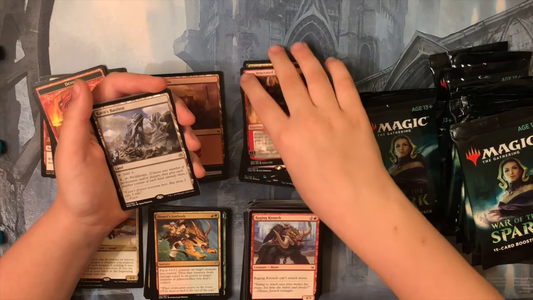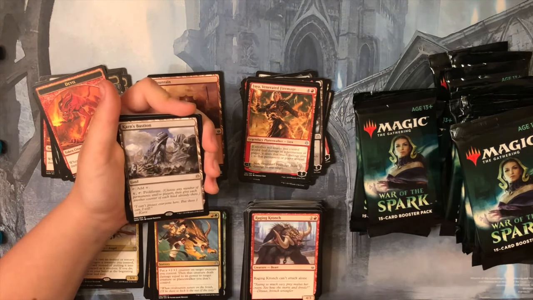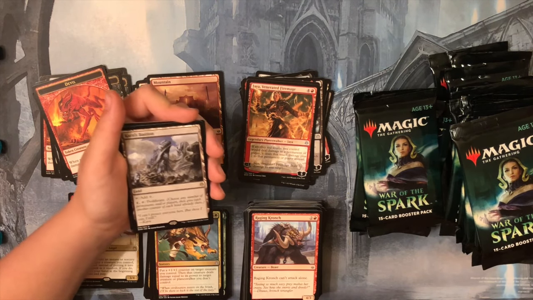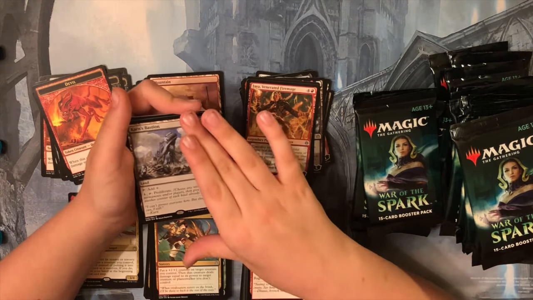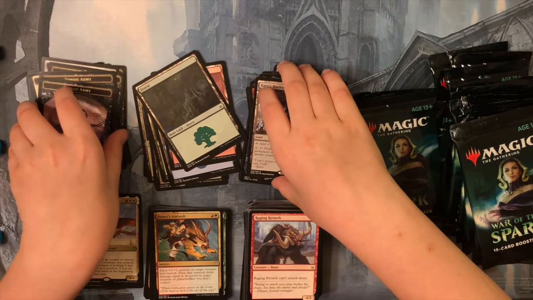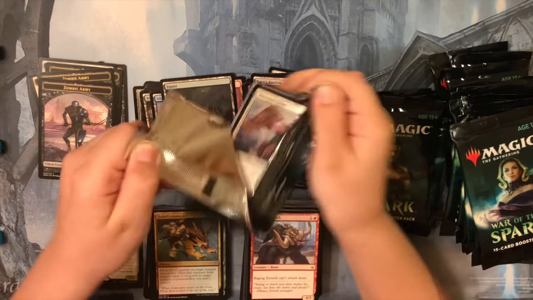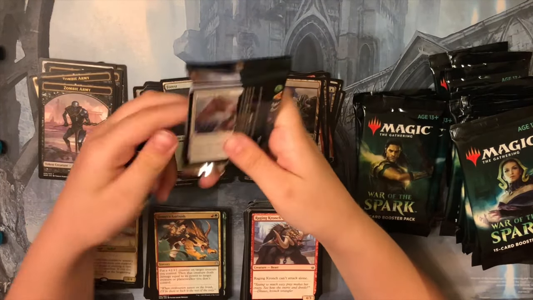And Karn's Bastion. This is such a good land, especially in the late game in Limited, when you're both sitting there on a ton of lands and you're just top decking lands, you can just proliferate everything. Alright. We are off to a very good start. We're about 5 or 6 packs from halfway done.